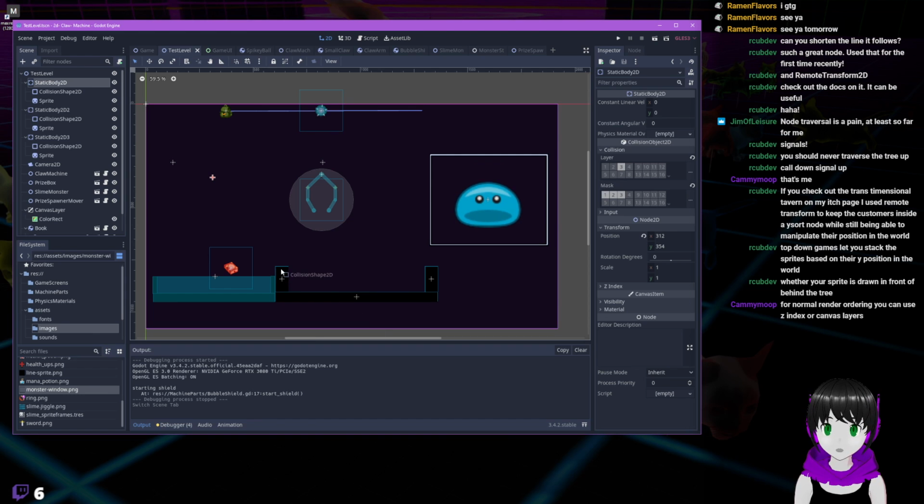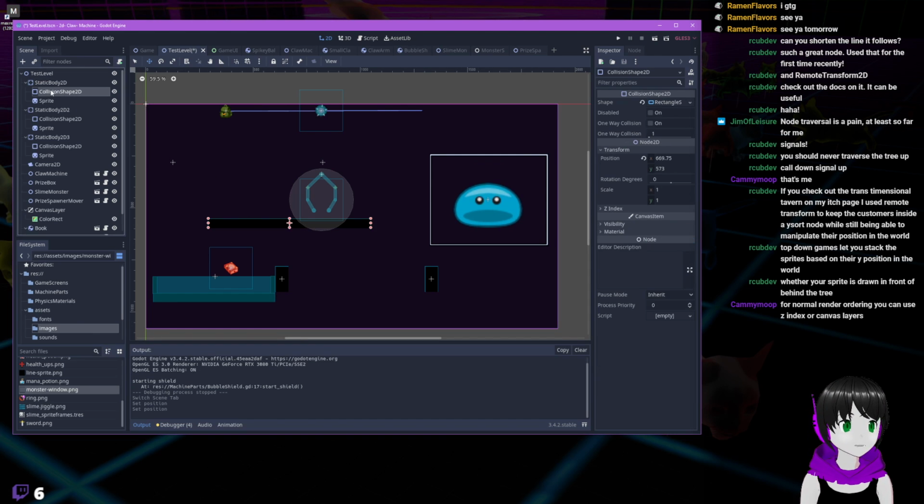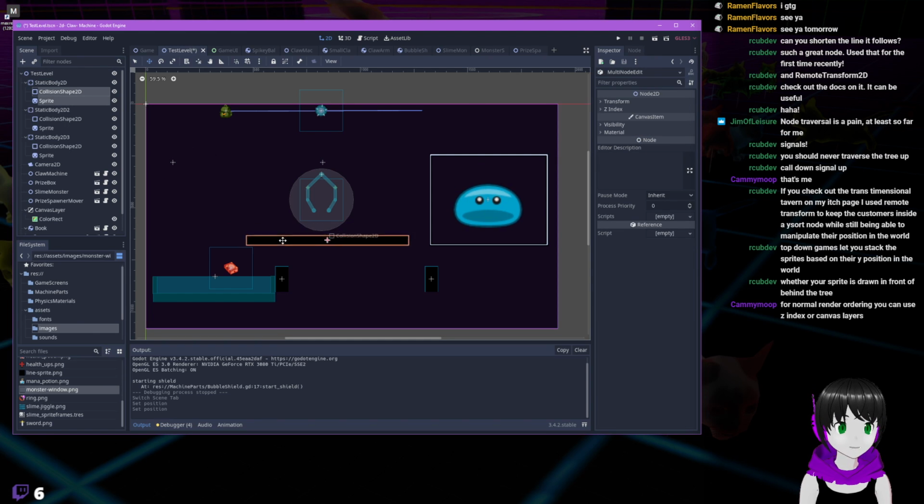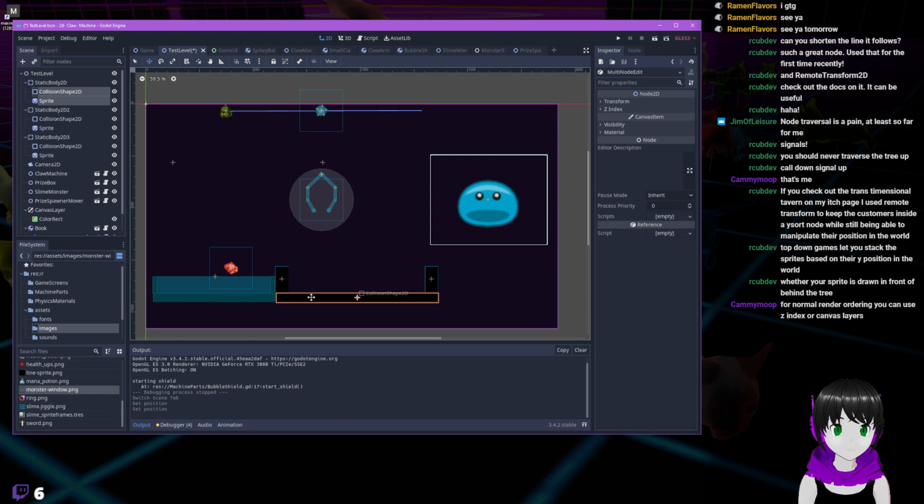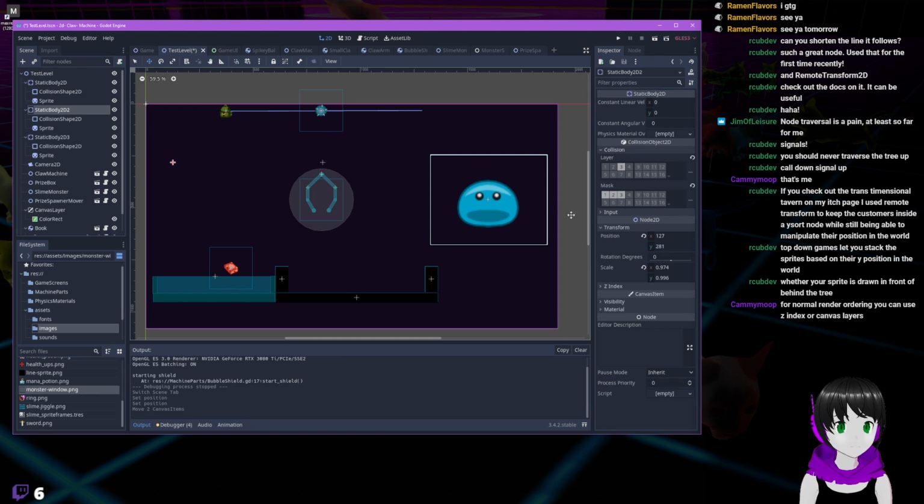I made these walls way early on, so I want to redo this. Let's make you 0, 0, and then let's move your collision and sprite back down. Let's zero you out.